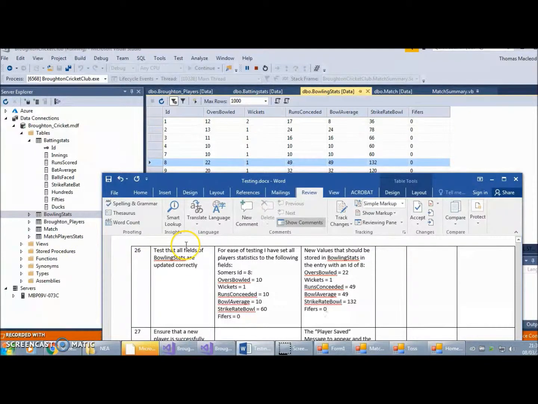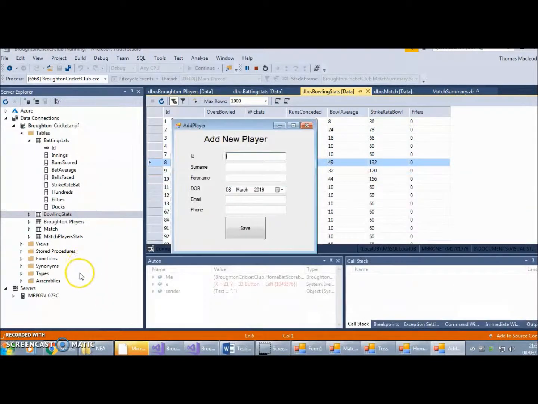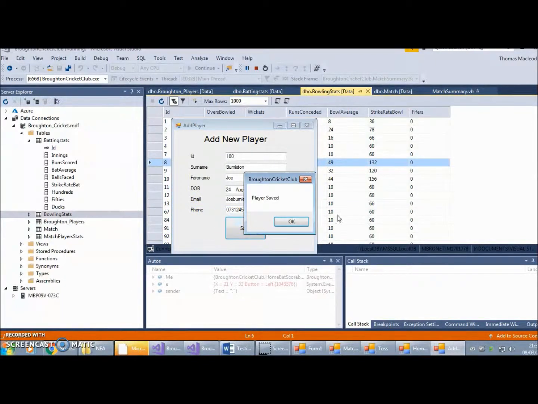Test number 27 is a test that a player can be added to the Broughton players database. So we will add the player specified in the test data. I'll just pause the video while I'm doing that. So the data has been entered into appropriate fields, so we just press the save button and the player's been saved, and then check Broughton players.